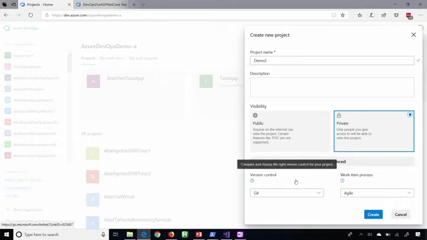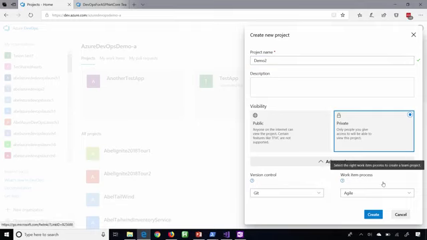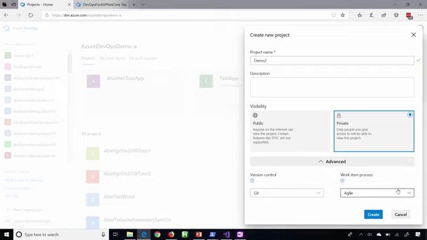You can see you have choices for the version control system that you want to use, and also the work item process. Okay. Depending on the process that you choose, that will change the work items a little bit. So if I choose Agile, you'll get things like user stories and impediments and bugs, and tasks and epics and so on. I don't want any impediments, so I wouldn't choose that, right?